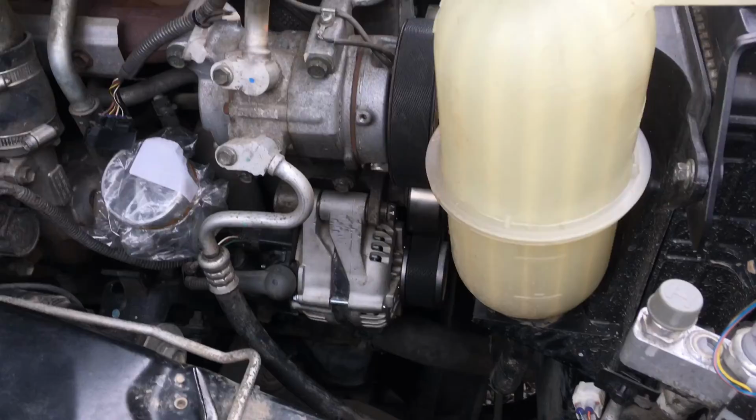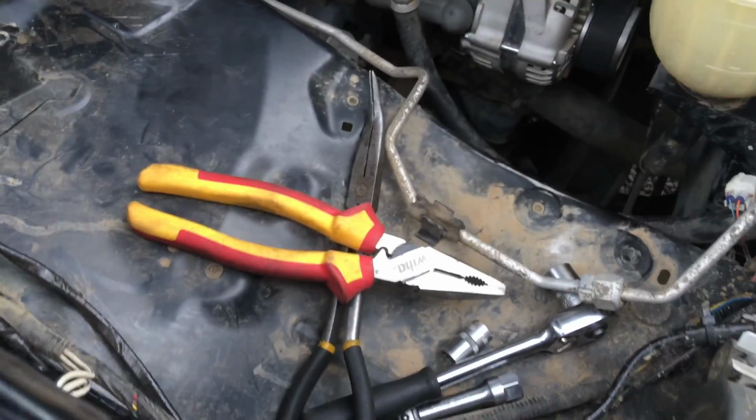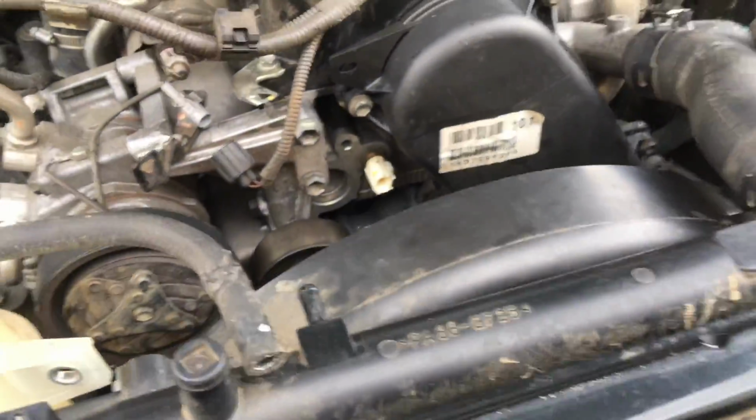Tip on the Hilux is try and get this header tank back on and these clips and everything down the bottom where it fits in there before you put this airbox back in, because it opens it up quite a bit to give you room to do so. But as you can see, like the other one, it's slowly getting there, going back together.